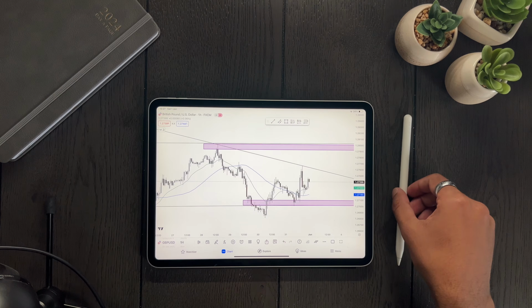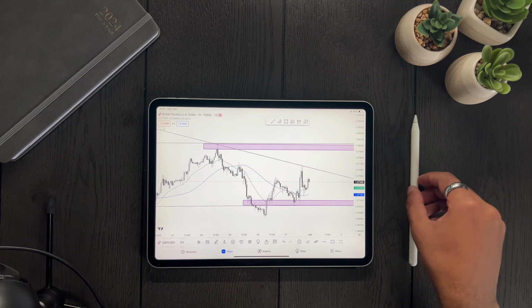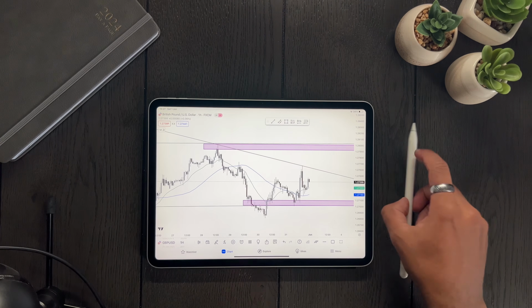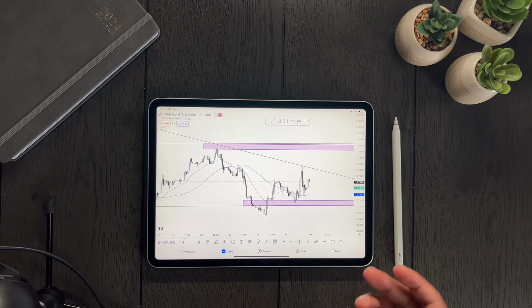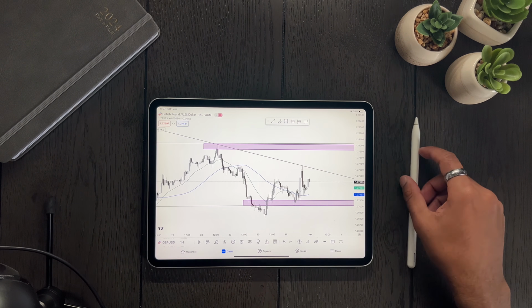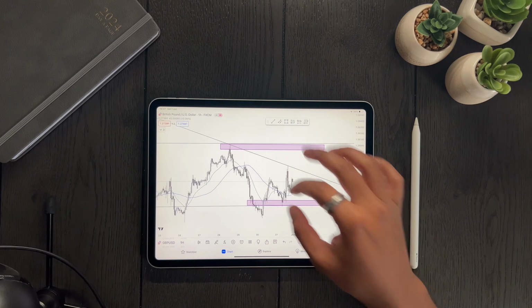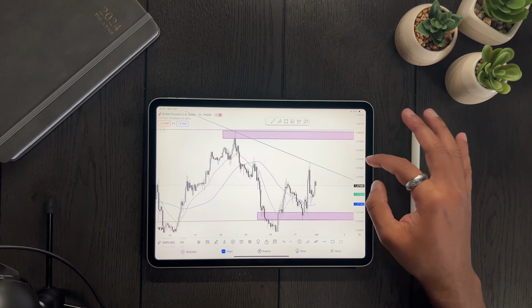A lot of you guys have been interested in whether it's worth it, or how the Apple Pencil works with it. The whole video I've been using the Apple Pencil, as you saw. But you'll find that you're always in between, you use your left hand maybe to zoom in or to do something else.